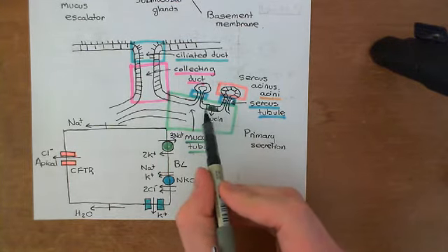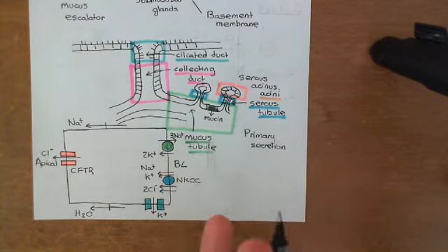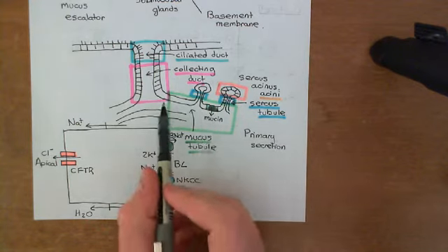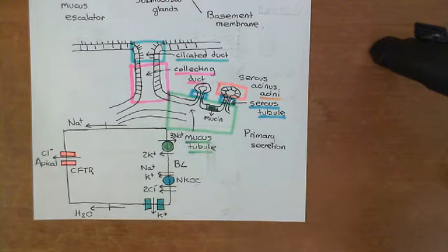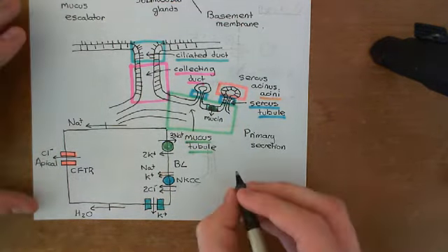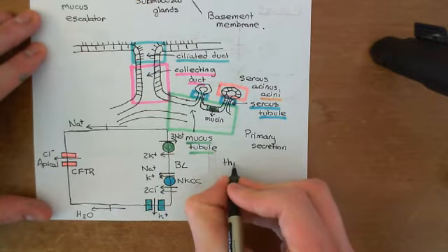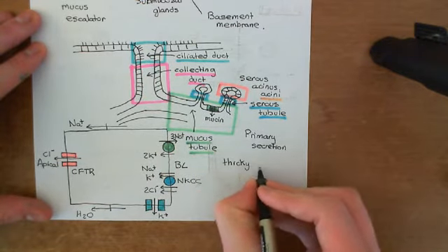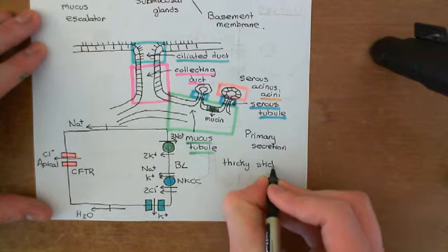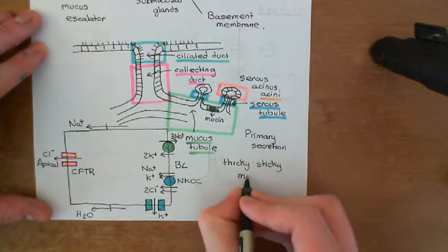So you end up with far too little serous secretion. And then the mucus cells, they secrete the same amount of mucus. So you're putting this huge amount of mucus into a tiny little amount of fluid, and you end up with a really, really thick, sticky mucus. This is characteristic of cystic fibrosis. Thick, sticky mucus. It's just too viscous, basically.